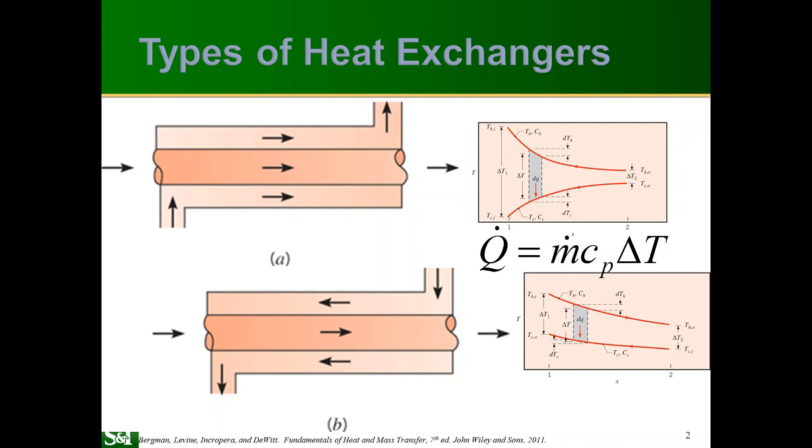But you can also use regenerators, where the hot and cold fluids are alternately pumped into a chamber that's full of something that stores heat. So they might pump hot fluid into a chamber full of metal spheres that then heat up. And then they remove that fluid and put a cold fluid into that same chamber to absorb the heat from the metal spheres. And there are also direct contact heat exchangers, like droplet cooling or spray cooling. In some cooling towers for power systems, they actually spray the liquid directly into the cooling tower, so it comes into direct contact with air and transfers heat that way.